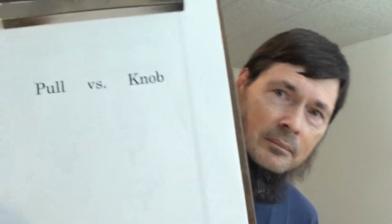Let me start with a really quick distinction that's important to make between these two things. Pulls versus knobs. Because a pull and a knob can look identical, but they operate differently. Generally, if something's on a piece of furniture, and here I'll show you one, this one is made out of porcelain. If you put this on a piece of furniture, you can use this to open a drawer, but this is not something to turn to operate a door. This is a pull. A pull is something you just pull. A knob is something that you turn, like the one that I just showed you. By turning, you operate the bolt so that you can open the door.